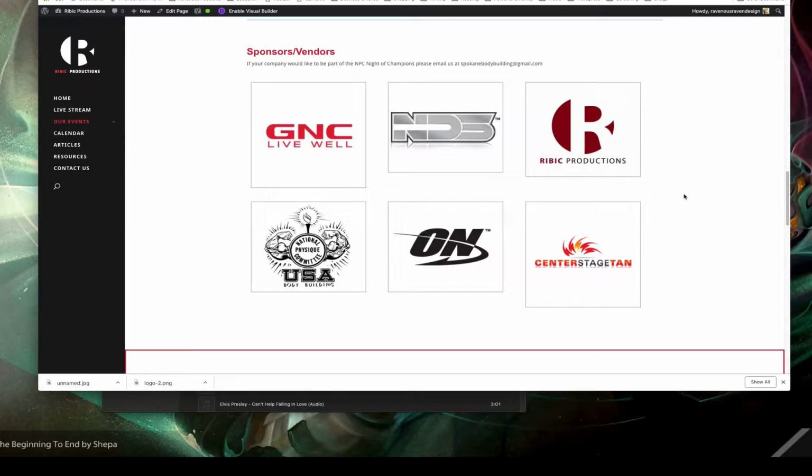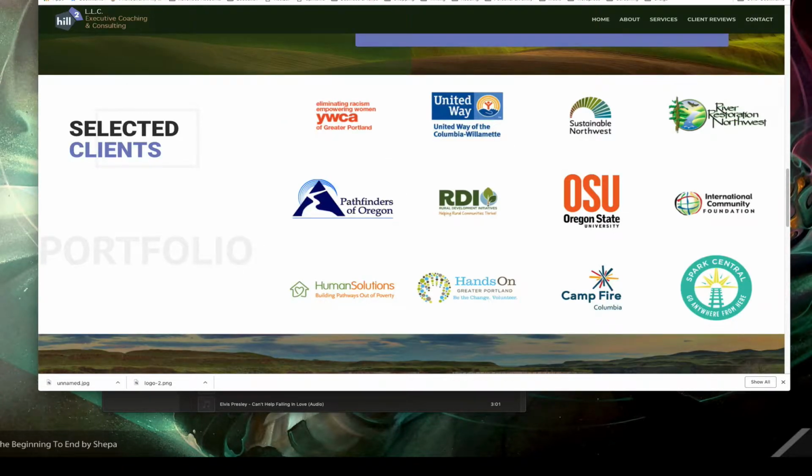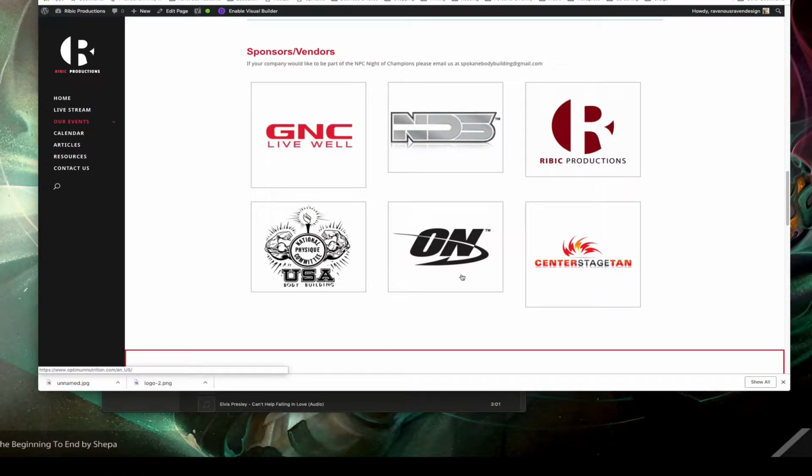So as we can see here, I didn't do a very good job getting this to line up properly. But over here, these are all lined up properly. Well, how did I do that? How does this look a lot better than this? I'm going to show you how to fix that.